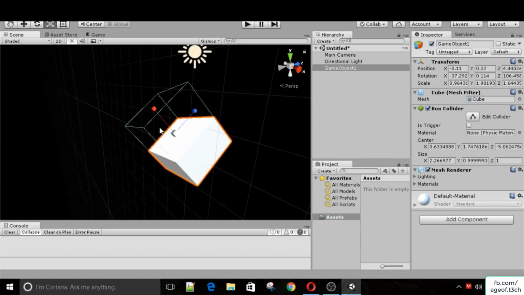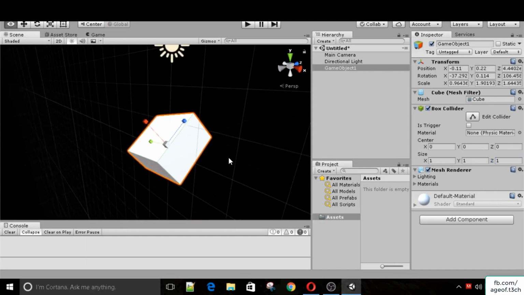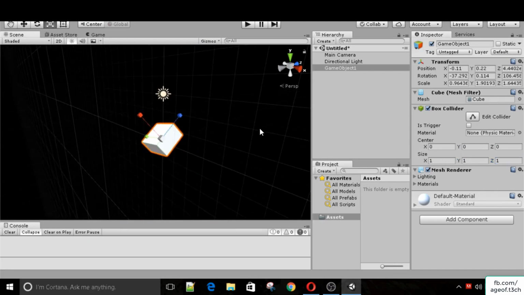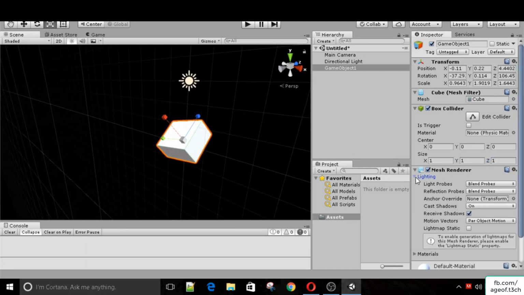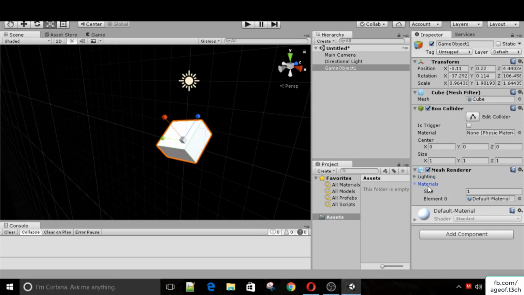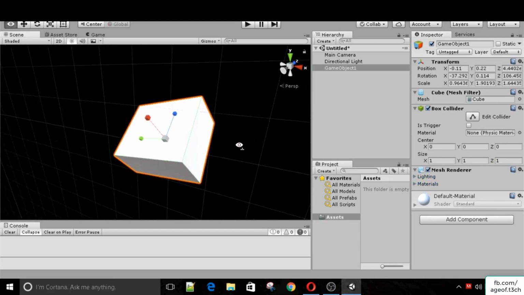This doesn't look real, like a collision like this, because an object would hit this, but there would still be space to get to the cube. We can just reset these values to their default ones by changing the size. And we also have the mesh renderer, which just tells what kind of material this has and things like that.